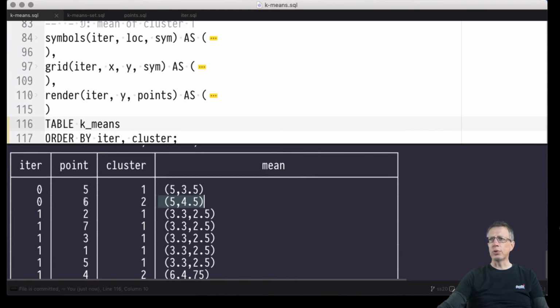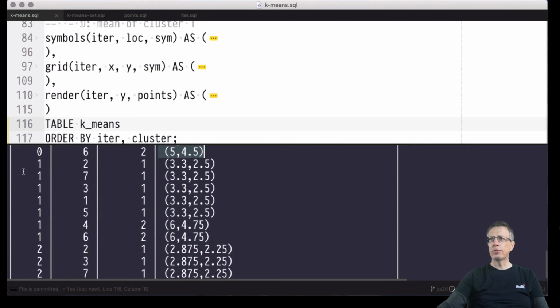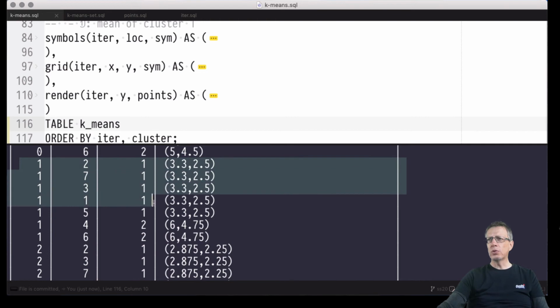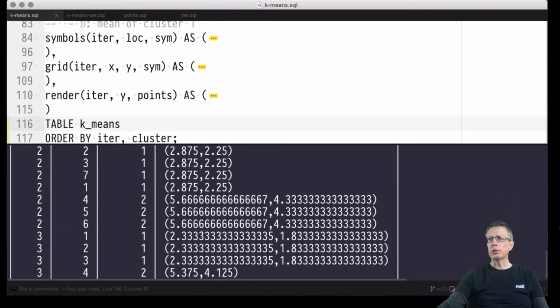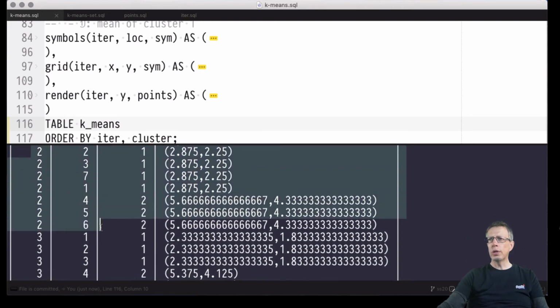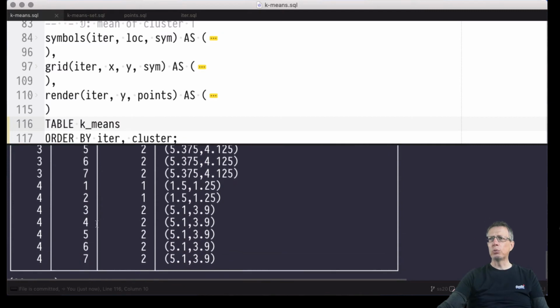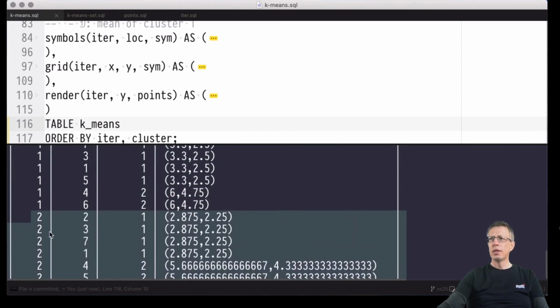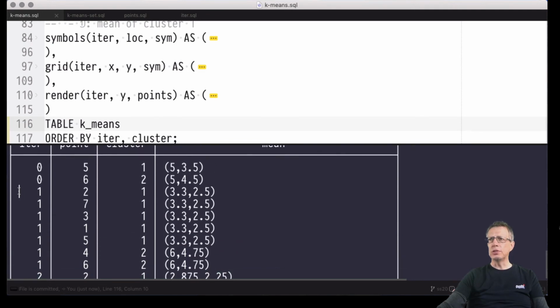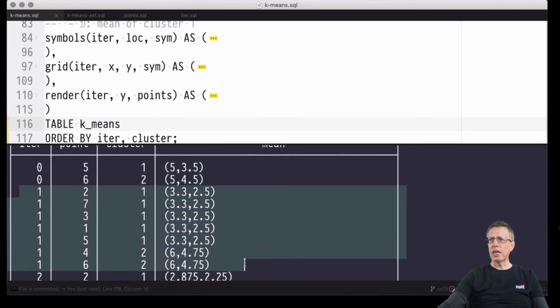Afterwards, after iteration 0, I am sorry. So starting with iteration 1, and then also 2, and 3, and 4, which would be the final iteration, as we've defined at the top of the file. After iteration 0, you will find the assignment of all the 7 data points to their respective clusters.